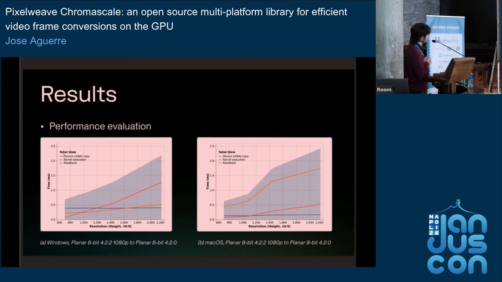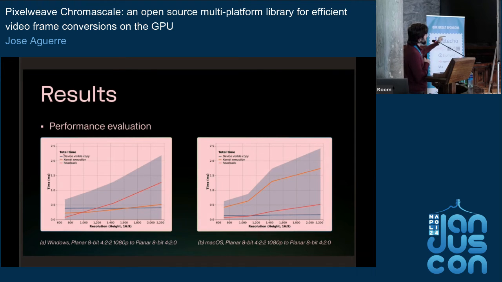We measured the time for each frame, and for each of the conversions, we also measured the time of the device copy, so memory transfers basically, and the actual kernel execution inside the GPU, which is the one that is actually doing the pixel conversion. All right.